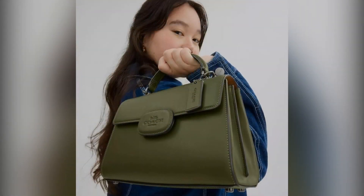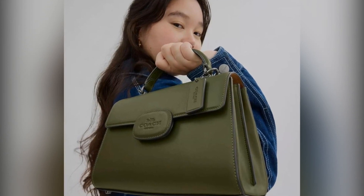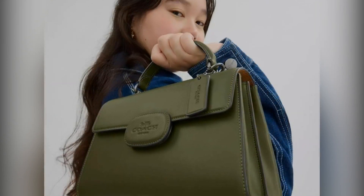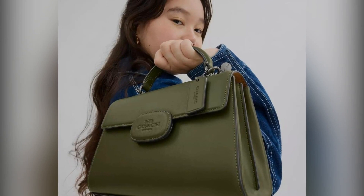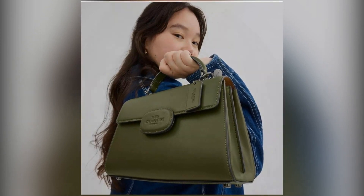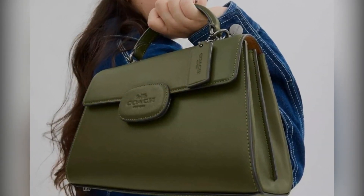Step back into 90s fashion with the best-seller Terry shoulder bag, featuring smooth leather and detachable straps for all-day comfort — a classic look that never goes out of style. And let's not forget the court backpack: a perfect blend of style and functionality with multiple zip pockets and adjustable straps, keeping you organized and ready to tackle the day.